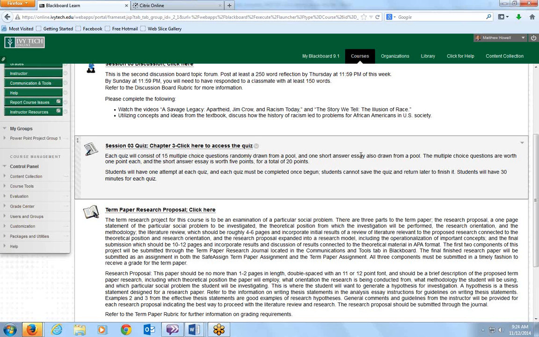These are drawn from a pool from the publisher. I've gone through them. I haven't found any mistakes. That doesn't mean there aren't any. It just means I haven't located any yet. There is also a rubric for the short answer essay for teachers to use to assist in grading fairly quickly.